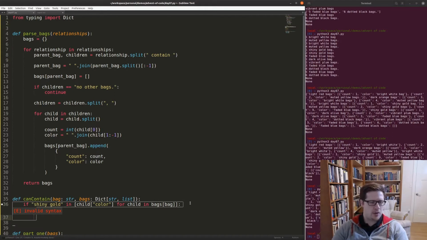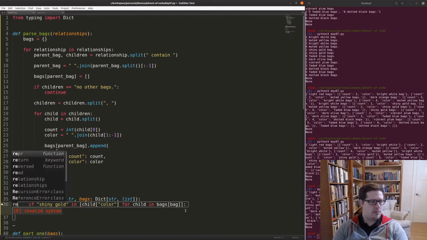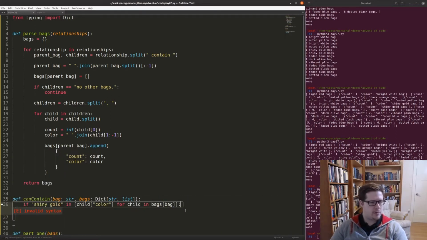So if shiny gold is in the child color for child in bags, so we're looking in this particular bag. So in all the bags, we're looking in this particular bag by name, and we want to see if shiny gold is the color of any of the bags in that bag. Then we can return true, right? And that will give us the results that we're looking for there.